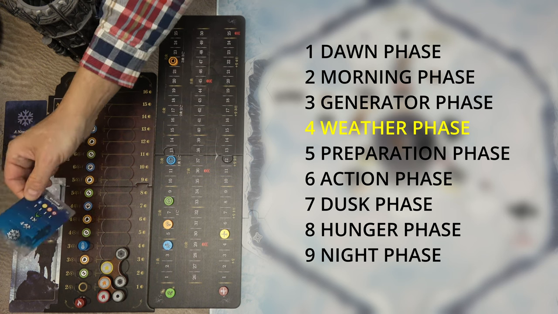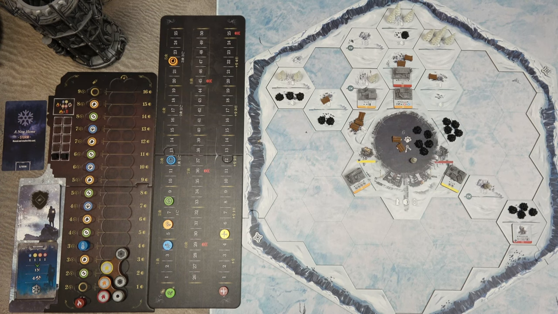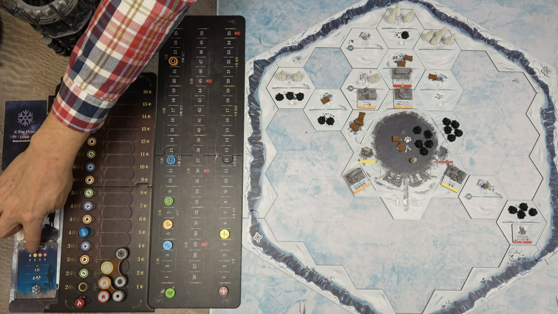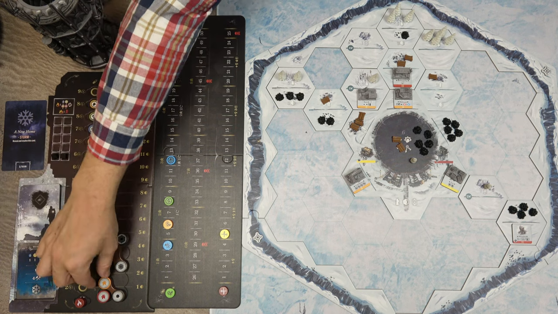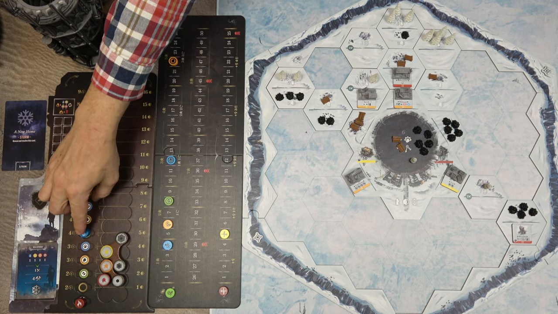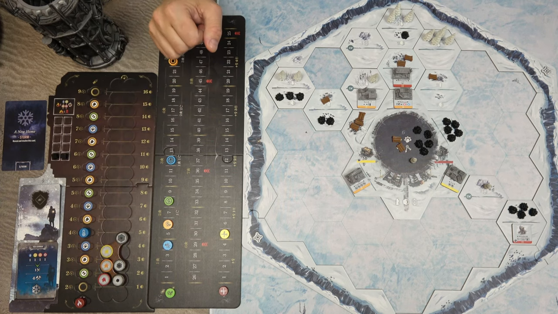First, reveal the new weather card. Then move the indicators shown on the card. These ones. So first, the cold marker goes up one space. Yellow marker, yellow token, and also the orange and the red, which means it's now going to be more difficult. Thematically, it's getting colder and colder, and it's going to be more difficult to heat your actions.